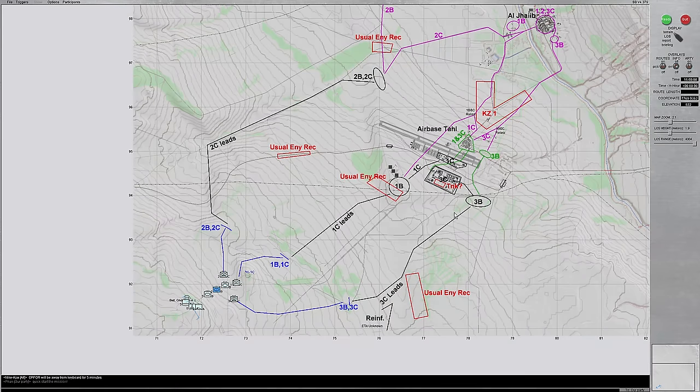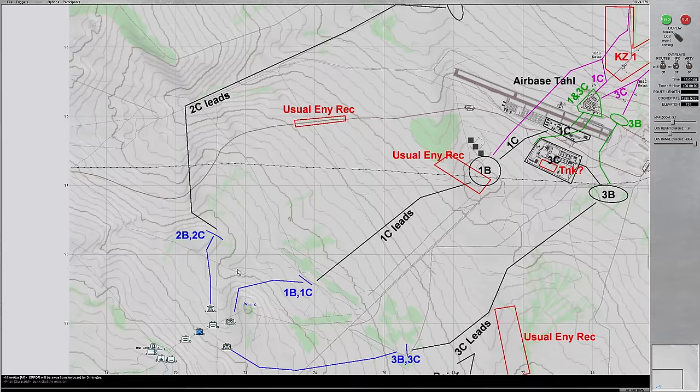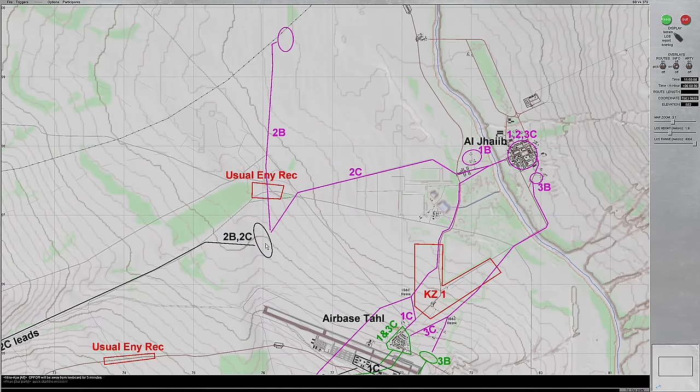In this mission, I am playing as 2 Bravo, a tank platoon of T-72 M1s, and we are accompanying 2 Charlie, our mechanized infantry platoon. Our first phase of the operation is to synchronize our attack. Each platoon has been given an assignment of where they're attacking. In this case, our platoon will be moving up north to secure routes.